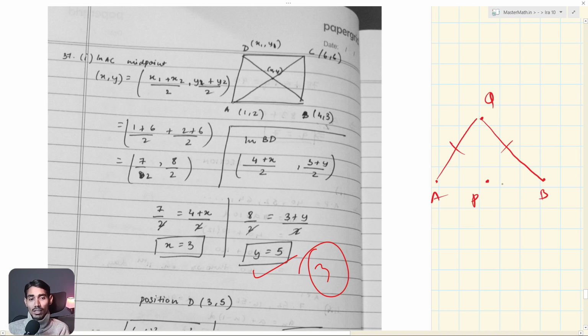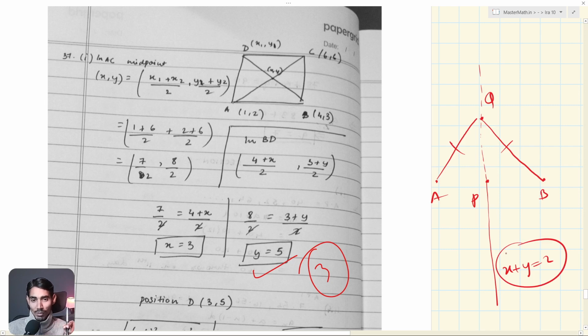It is not assumed that these three are collinear points. And there is not only one point. There is an infinite set of points, which is basically this perpendicular bisector equation. We have an equation, x plus y is equal to 2, something like that. So that's a line that would be equidistant from these two points at the same time. So all these points are equidistant from A and B. So one thing is this, you have to decide: if it is collinear, then you have to use the midpoint formula. Good if you get that.